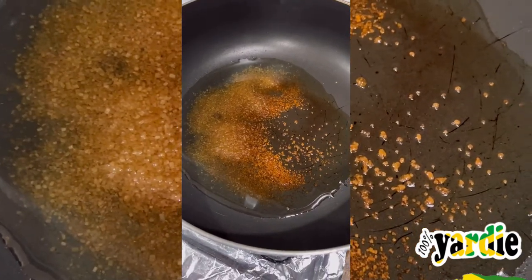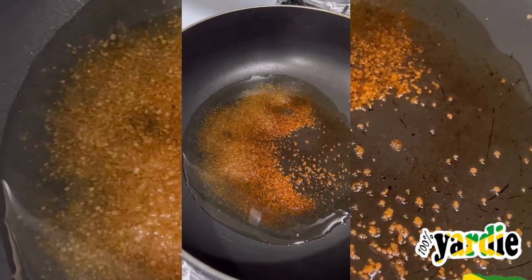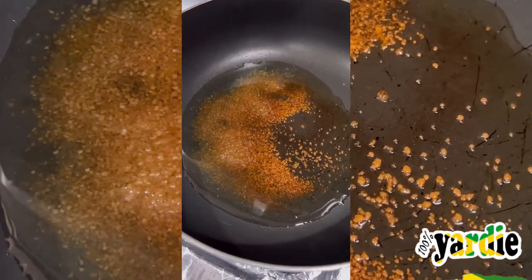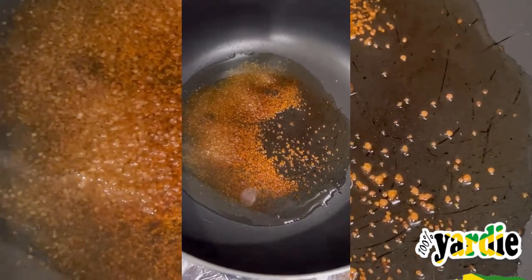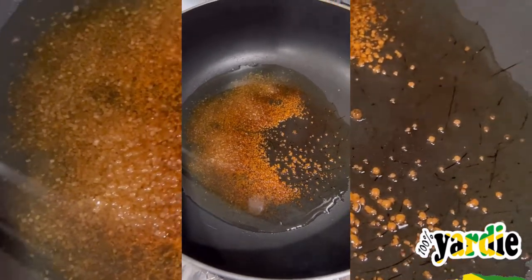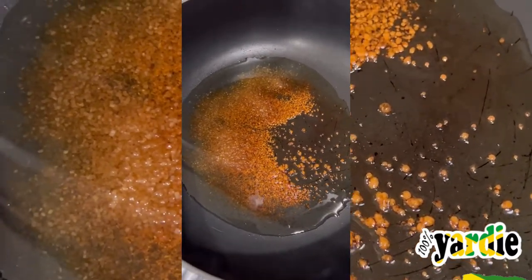And you put a generous amount of brown sugar in the pot. I think you can use granulated sugar too. Yeah, you absolutely can. I've used it before. And then you allow it to start, I don't know what you call that, like browning or bubbling. When it gets black and comes to the surface, then you put your chicken in.